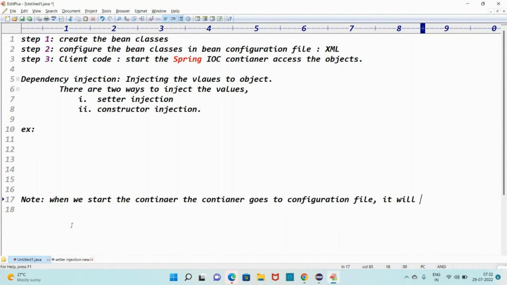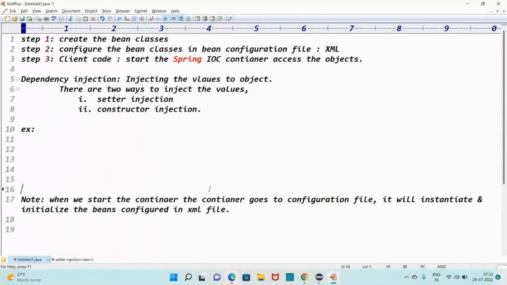It will instantiate and initialize the beans configured in the XML file, right? Don't forget this point. When you start the container, it immediately looks into the configuration file, and it will instantiate and initialize all the beans which we configured in the XML.